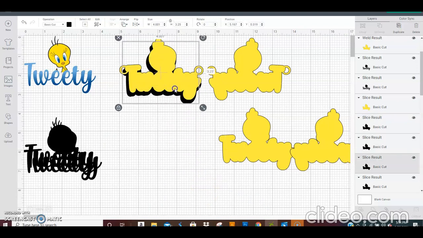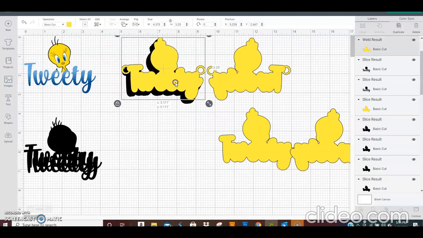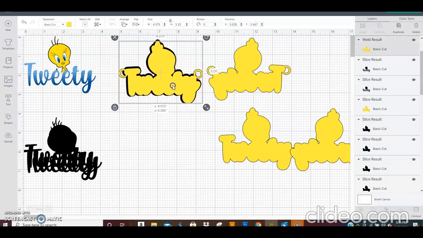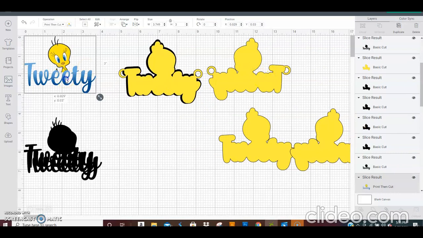After you get it cut, you would cut these out of your plain black cardstock or your plain white cardstock, no less than 110 pounds. If you go less than that, you will have to do more layers. So 110 pounds, and I like to use 4 to 6 layers between for my necklace nameplates. So you would put that behind there, and then once you cut this out, you will flip it and put it on the back of there.